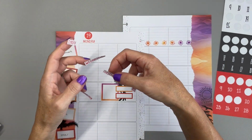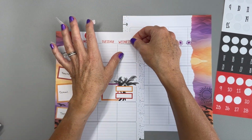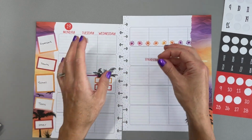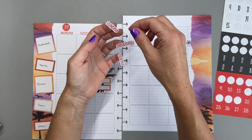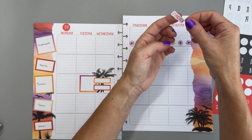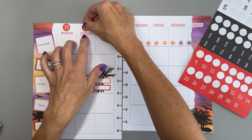Okay, have them all over my fingers. So we'll do Tuesday here, Wednesday. I'm kind of putting them as far down as I can because I'm going to need all that space for that circle to fit. Thursday, Friday, Saturday, and Sunday. All right, and then I'll put the dates in here.